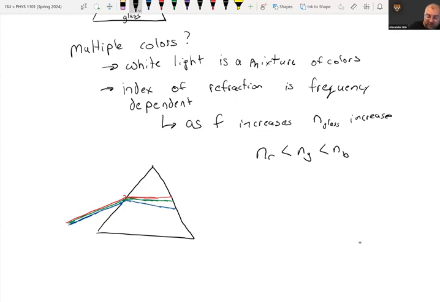Now, interestingly enough, the same thing happens at the other surface. The red light does bend down this way, but the green light ultimately bends more because it's got a larger change in the indices of refraction. Same thing with the blue light. The blue light bends more. Again, it looks like in this diagram you would be able to see this. You can't really see it on the scale, but the fact that they're heading in different directions means that if you let the light move for a little bit, you will actually get a substantial separation.